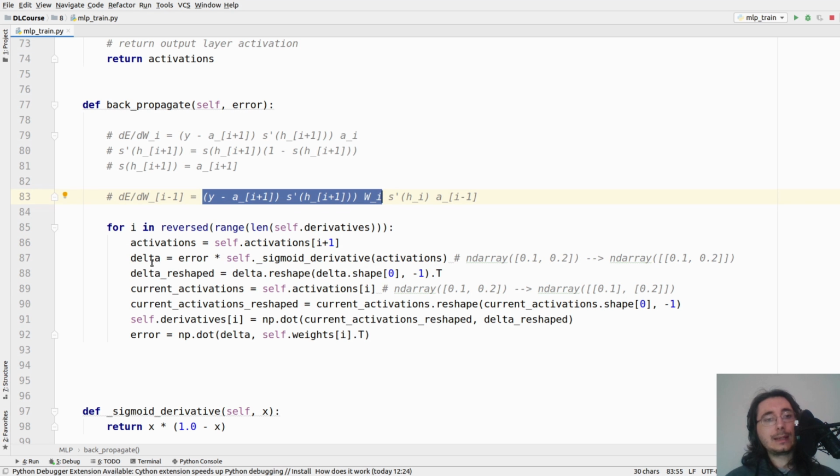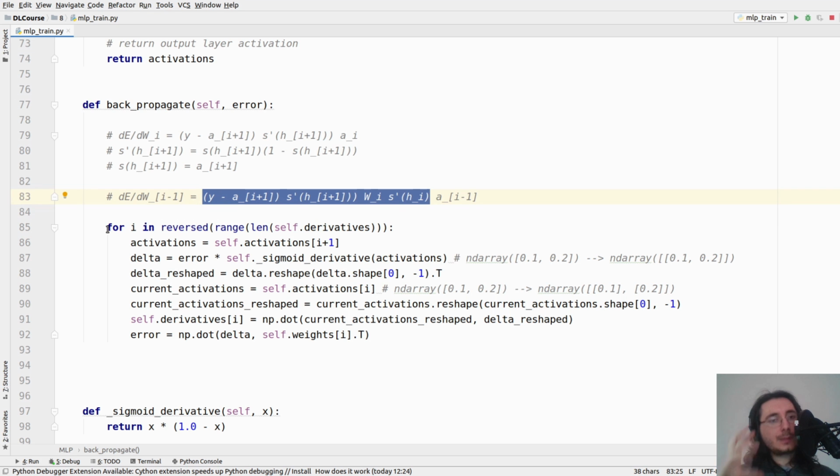And now we are calculating delta, which this time around is going to be this guy, and then we calculate this derivative here by doing the matrix multiplication between the current activations, which is this, and the delta reshaped over here. Nice. And so now we can go all the way back until we are at the input level.